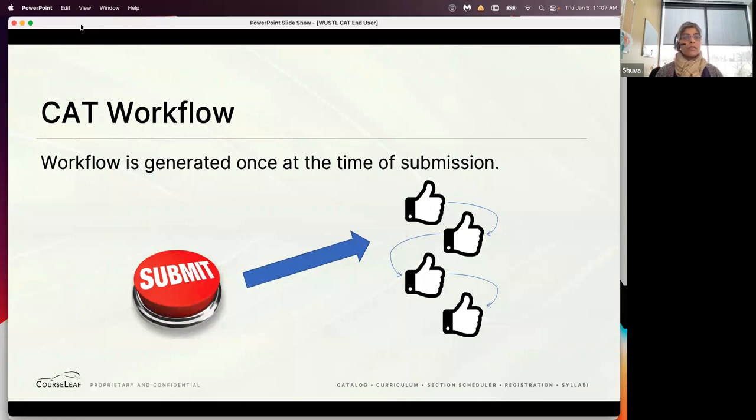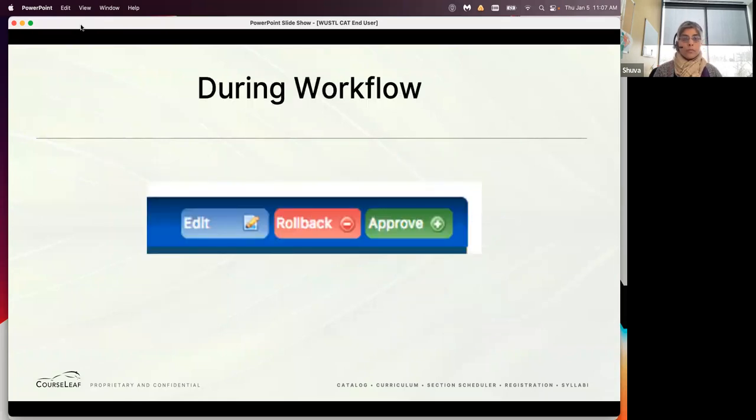And so then really your work is done at that point. And it will go through a workflow, and the people in your workflow will review your work, and they will then also approve it on their end, hopefully. So we'll talk about what it looks like from the approver standpoint a little bit later, but generally your approvers will have an interface that looks like this. It includes these three icons, but we'll show you what that looks like a little bit later.